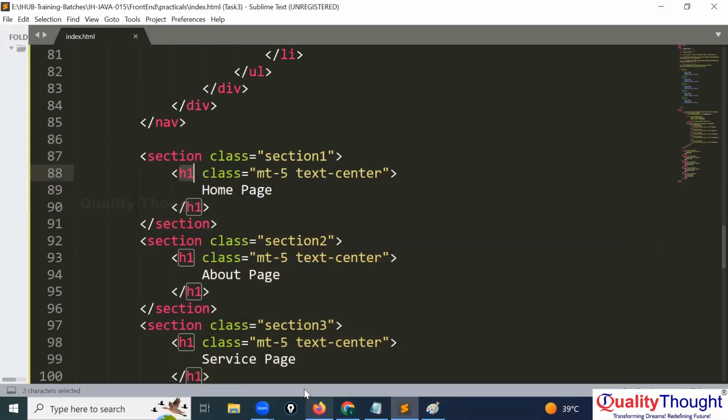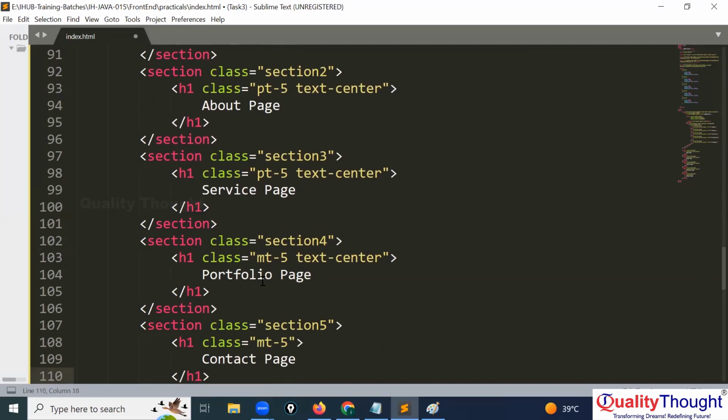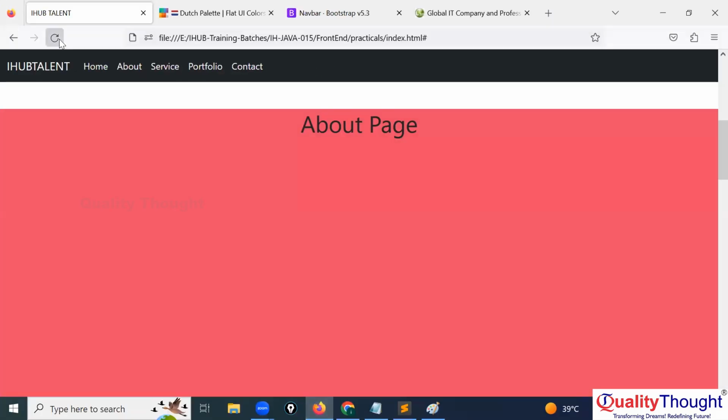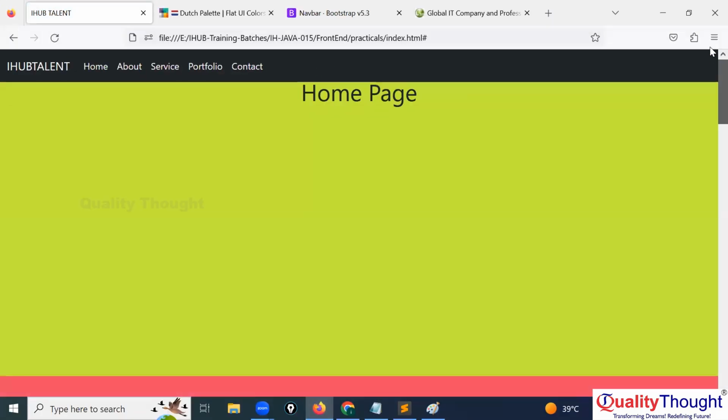Okay, don't take margin, guys. You can take padding top. Padding top, padding top, padding top. Now that problem will not be there. Refresh. Is the problem there? No. So tell me, by default it is home. Okay, the home page is coming. Okay, I can understand.